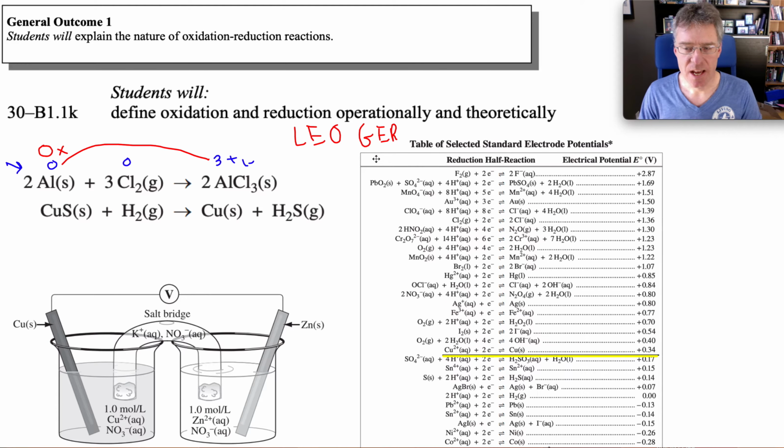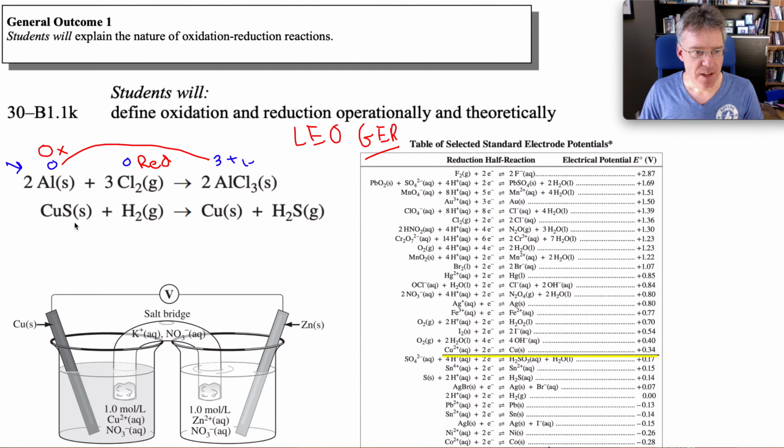It's something I even say in my head over and over again, particularly when I'm doing this unit and it's new. I'm saying Leo and grr in my head all the time. So we've got losing electrons, or oxidation, with the aluminum. So the chlorine becoming chloride must be getting reduced. Now you could always double check. If you're in a hurry on an exam, once you've found oxidation in one place and there's only one other species, you know that's going to be reduced. So we've got 0 going to -1. Chlorine is picking up an electron to become -1, so it's gaining an electron. That's our reduction. We can do the same thing in the second example.